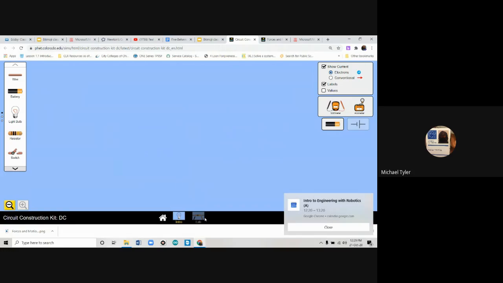If I'm in a laboratory setting, what does it do? It gives you a few more options. Yeah, it gives you 4 more. So click on lab because I want you to have all the options. And we're going to create what is called a series circuit. All right. And if you look at our title of today, you understand what that's all about. So we're going to create this type of circuit, right?